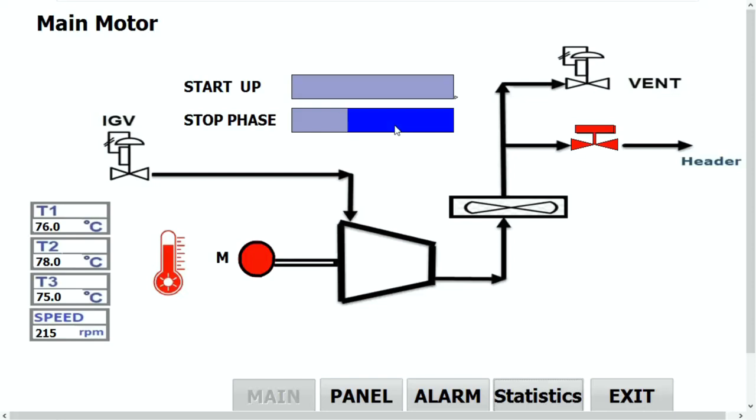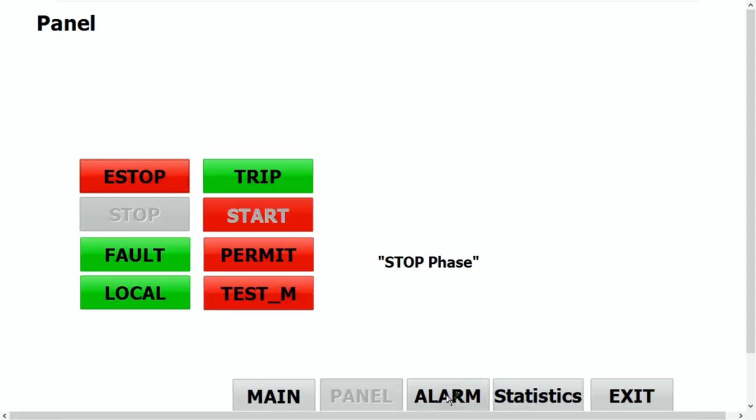For 300 seconds we have the stop phase. After this time is finished, we start the drive again.